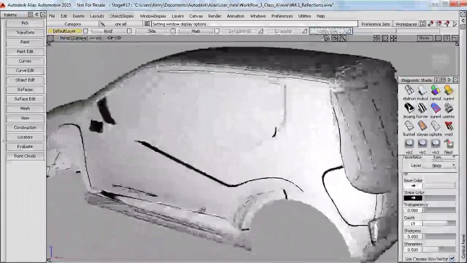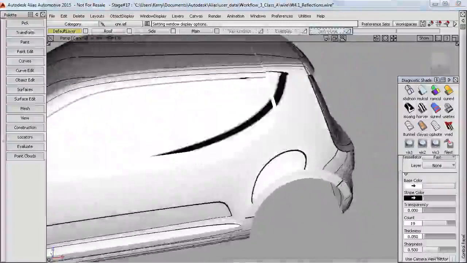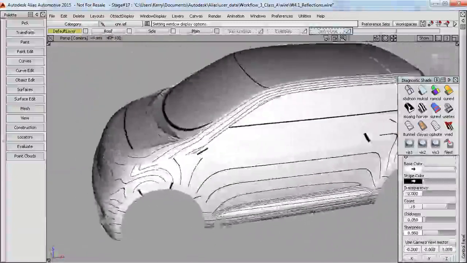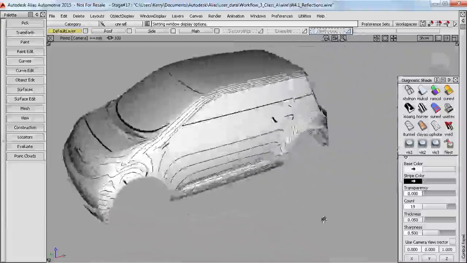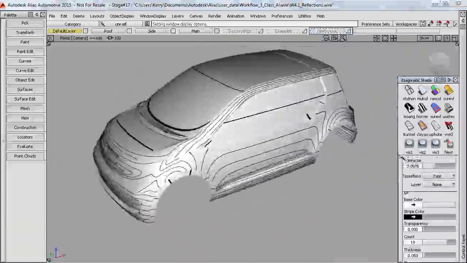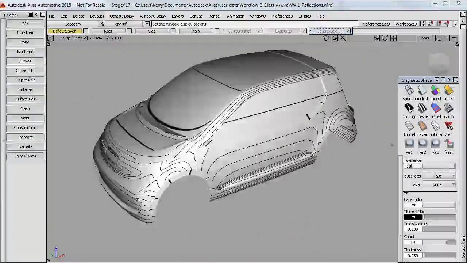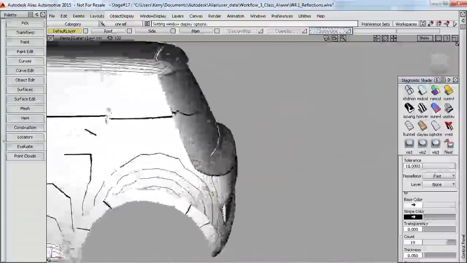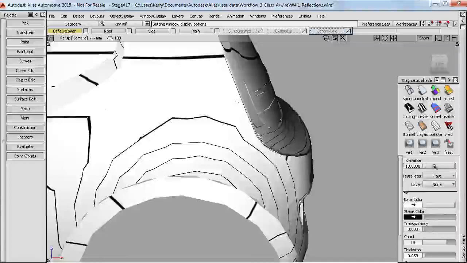So the main advantage of the ISO angle and the isophotes is that we can create a repeatable, comparable analysis of the surface form. But in practice we'll make use of all of these methods to examine different qualities of the surfacing at different times. But don't forget that all of these methods rely on the tessellation tolerance. So if that's very coarse, then it will affect the display. And this will also apply to the cross-section tool, which I'm going to look at in the next tutorial.